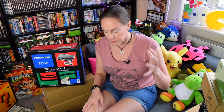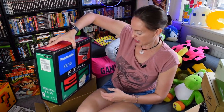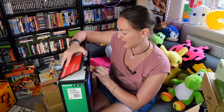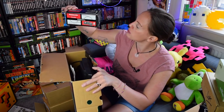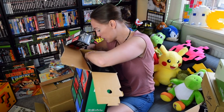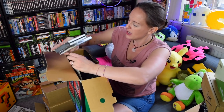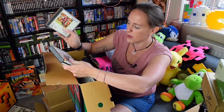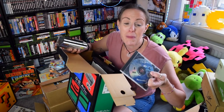Okay, you can see a few new things that have maybe come into the frame, including the top-loading Panasonic 3DO. This box is in wicked condition. I have had a quick peek in here, and there's even, right, check it out, a boxed controller. I've never seen them boxed with the controls. There's an unboxed one in here as well, and there's some games. So we got Striker World Cup, Nothing Major, and John Madden Football on the 3DO. And then here we got Myst as well.